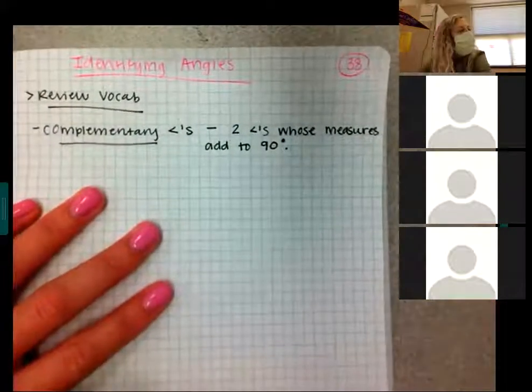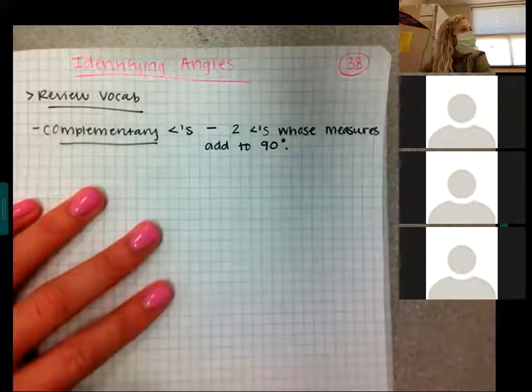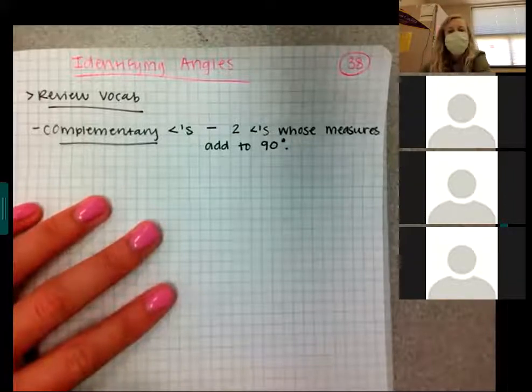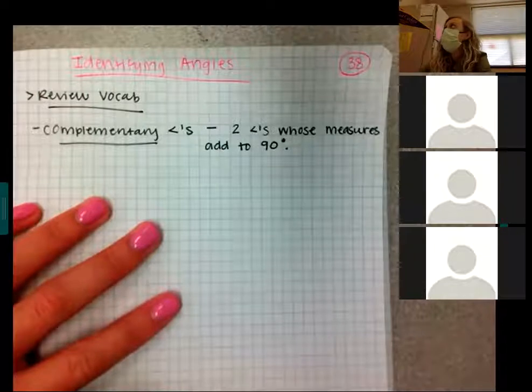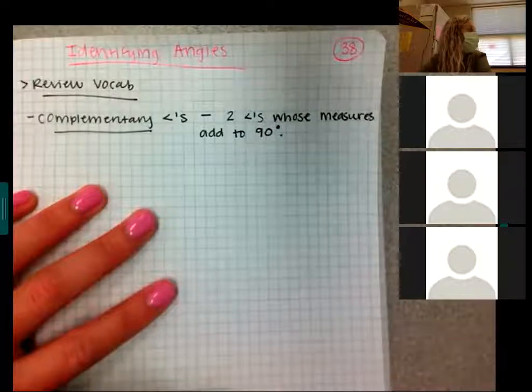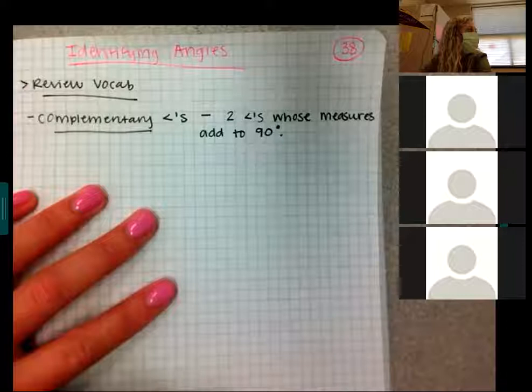Y'all really couldn't remember that? I know, you learned that in 5th and 6th grade. Yes. And then in 7th grade, for some reason, they leave it. I don't know why. Uh-oh. Two angles whose measures add to 90 degrees. And you were trying to get in her class again. That's crazy. You ended up better, I promise.